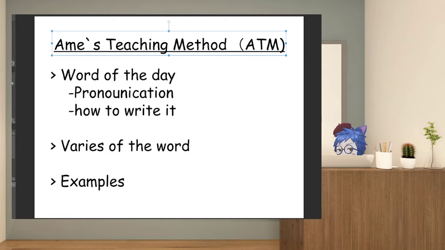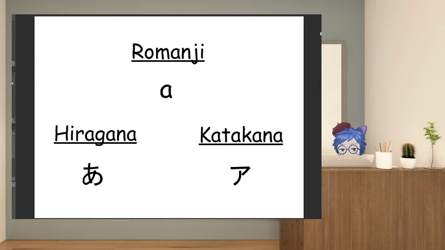So how am I going to teach you guys the word of the day? Well, for example, for hiragana itself, I will be teaching you the romaji for it, basically the English pronunciation, and I will teach you the katakana or the hiragana version of it. If the word has a hiragana or katakana version, then I will indicate it as well as write it out.